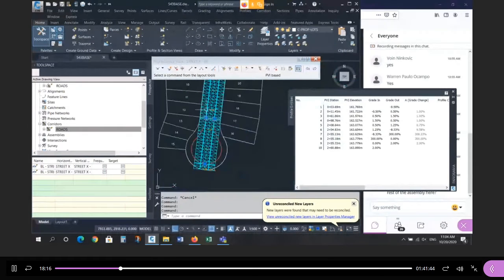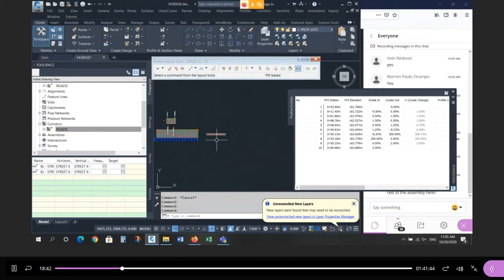These 3 points give me the station for the PVIs in the profile of the gutter of the cul-de-sac, and the surface that we're looking at will also give me the elevation of those 3 key points. Every other point is wrong in terms of their elevation, but those 3 are correct. They are what they are now, and they will be what they are now when I'm done. Okay, it's just going to have a different way of getting there around the curves.